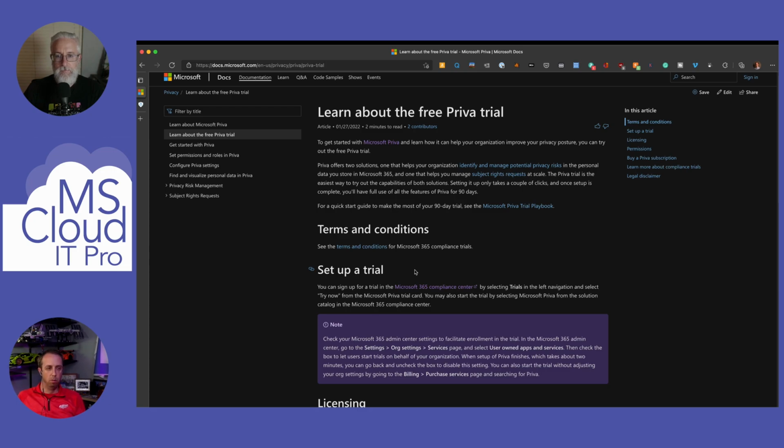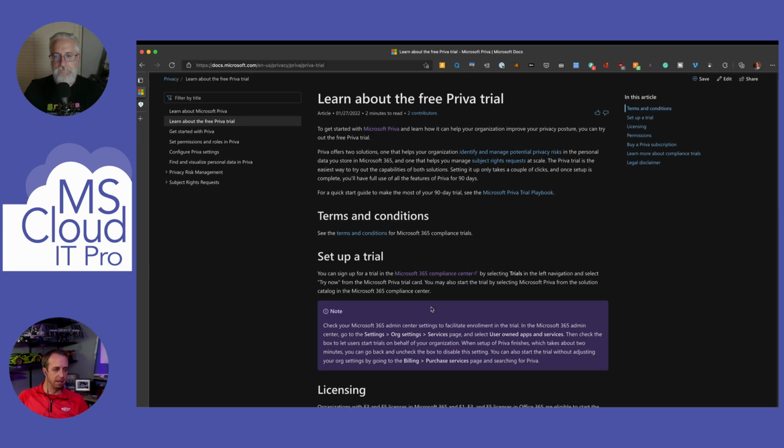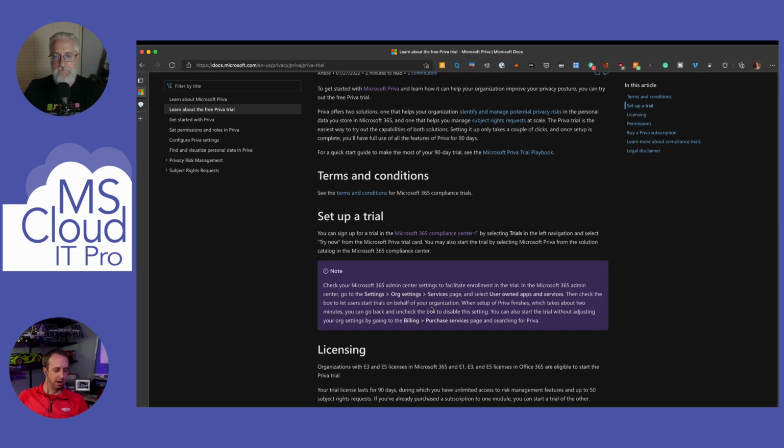When I first discovered this in the Compliance Center, I clicked on Priva and there's a blue button to activate it. As soon as I clicked activate, it said, you don't have a license for this, click here to start a trial. I clicked there. It took me to the Microsoft 365 store in my Office 365, Microsoft 365 environment, and let me sign up for the trial.